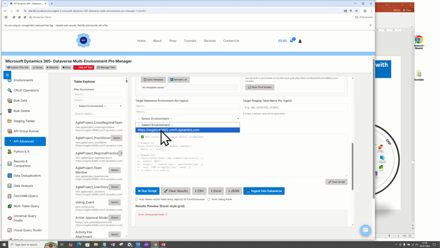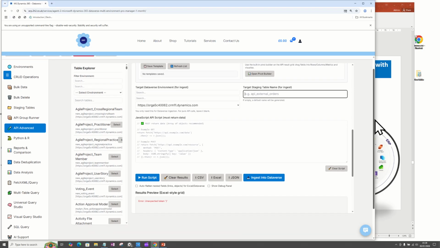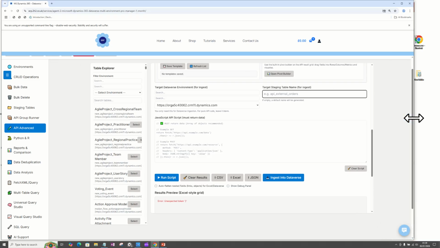Then come down here, select your environment, and we're going to put a staging name, but not at this moment. I just want to use this particular section for us to see the data coming in through the different API URLs. So I'm just going to make this one a little bit bigger so we see this clearly, because we do need space.